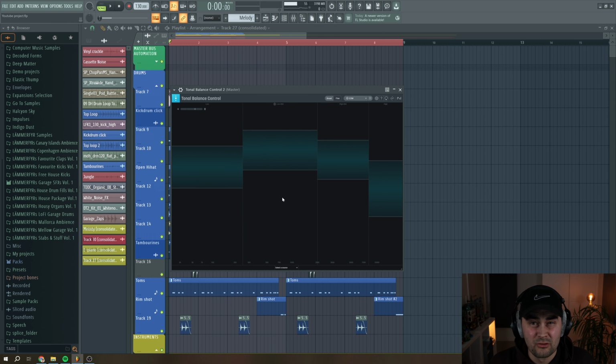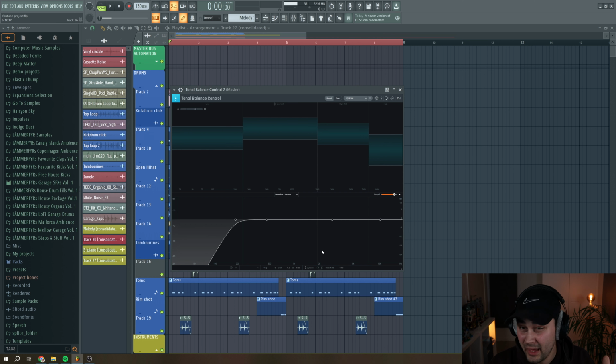And one thing that's really cool about this plugin is that it talks together with the other plugins from iZotope. That means that if you have, for instance, Neutron 3, you can go down and select Neutron 3, and you can do some of the EQ stuff within the Tonal Balance plugin instead of going back into the Neutron plugin and having to do the tweaks. I think it's a really quick way of adjusting stuff.